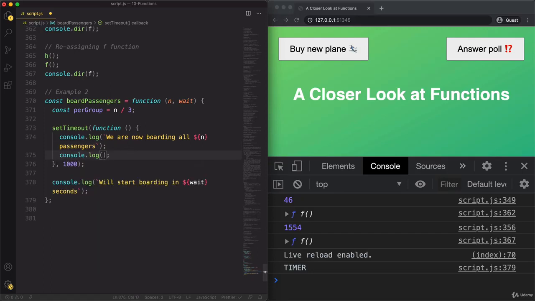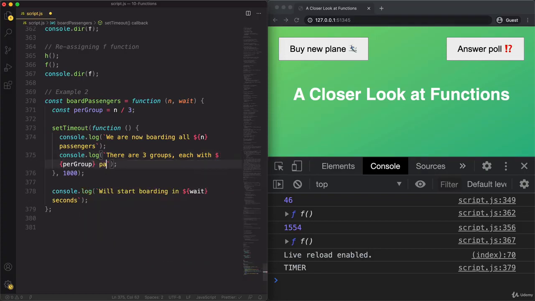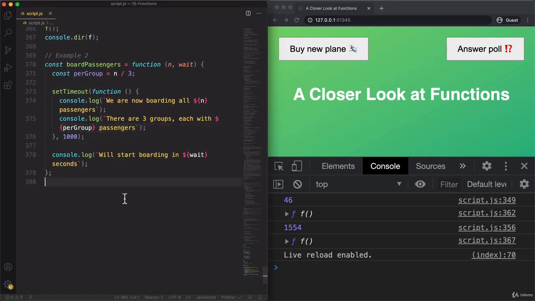And then let's also use the perGroup variable now. "There are 3 groups, each with" perGroup "passengers". Okay, that's our function, and now let's call it.